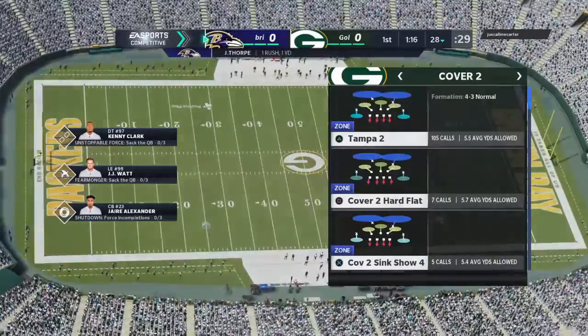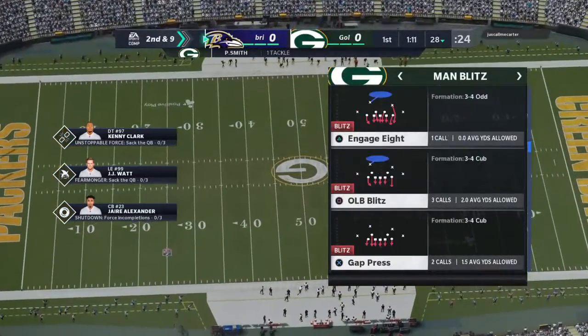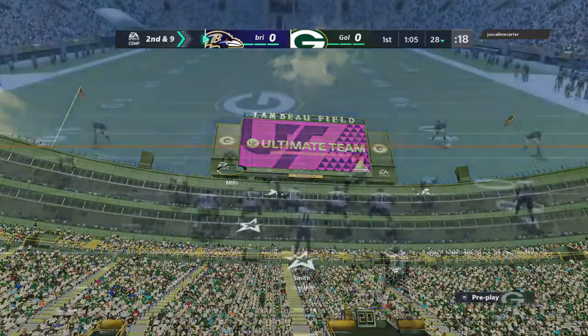With that broken tackle, can't go very far. Stop short of the 30. Just a yard on the first down carry, so it's 2nd and 9. Up 2nd and 9 at the 28-yard line.